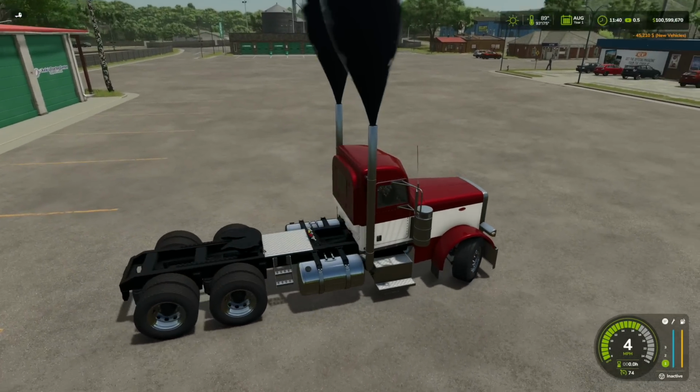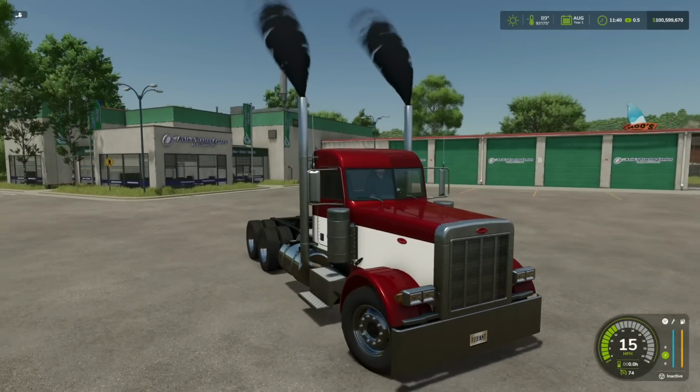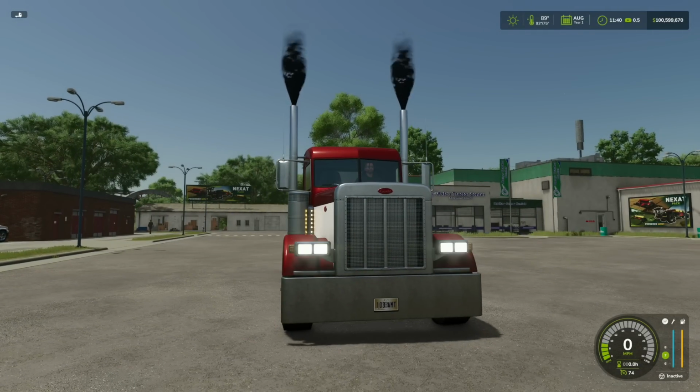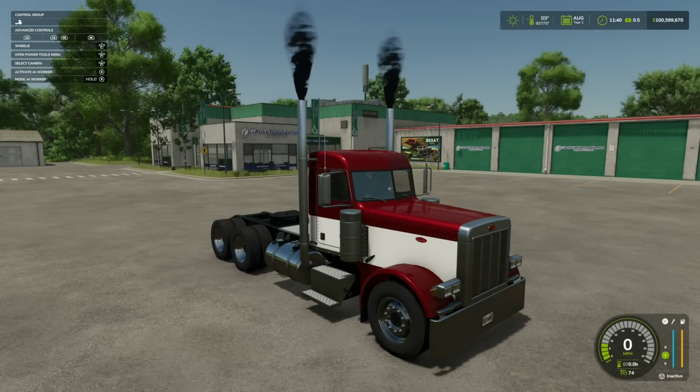It is a loud truck, I will admit. I think I've got a mod installed that makes the exhaust much, much darker, but that might just be what's happening in the game itself. Lots of stuff there. Let's turn on our helper note and see what we can do. So, we've got one which is right and left.